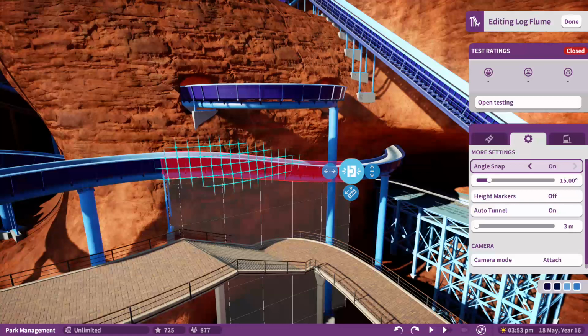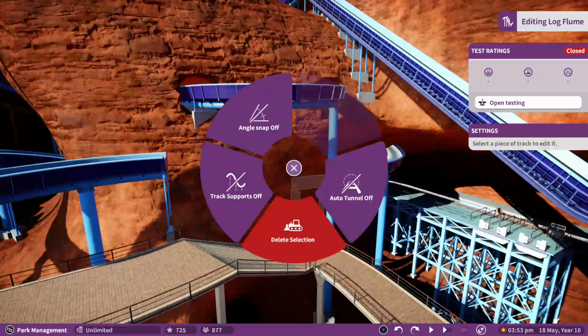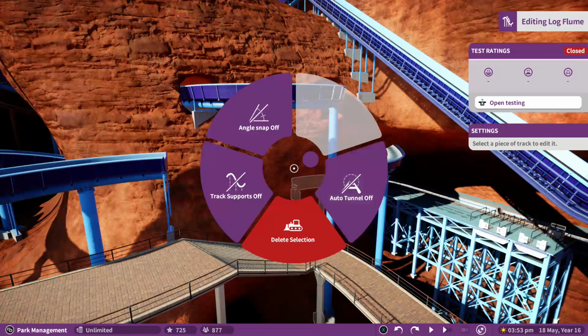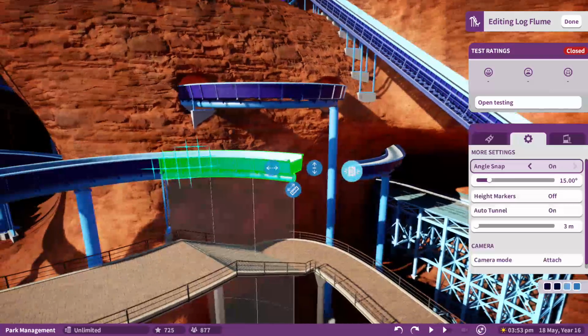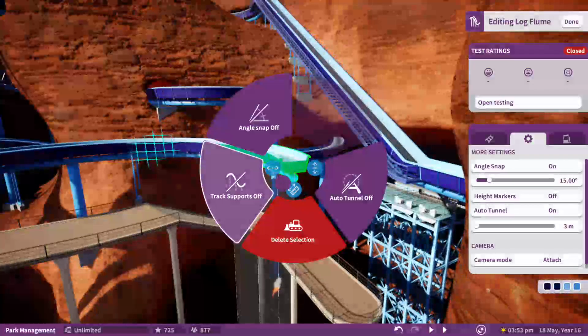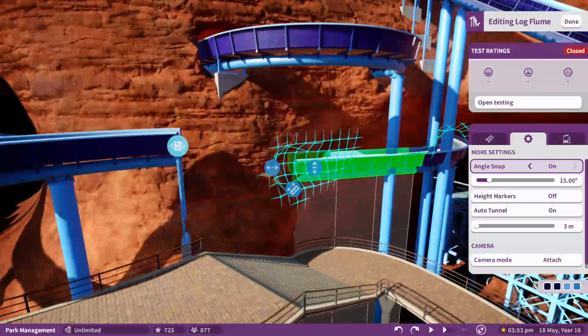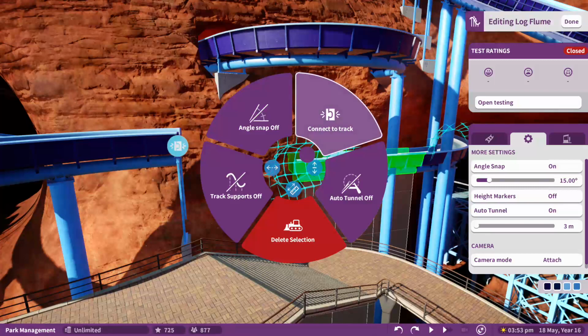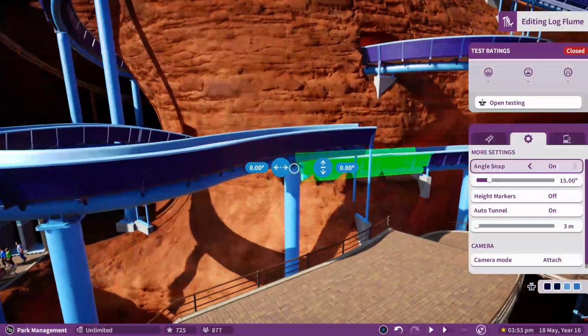Fuck it, I'm just going to auto-complete the road, hang on. Yeah, you stay there. I cannot. Is it because I've not got a piece? Is it because I've not got a track piece selected? No. Connect it. Oh my god. Okay.